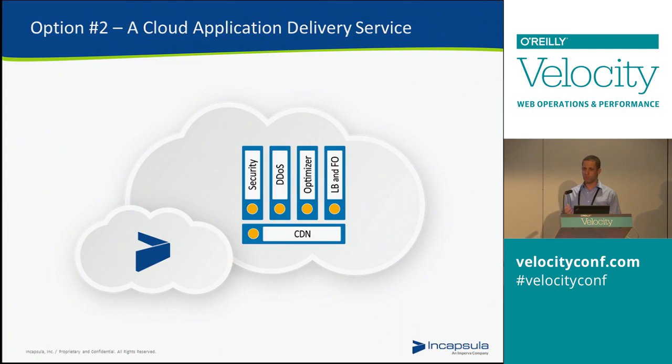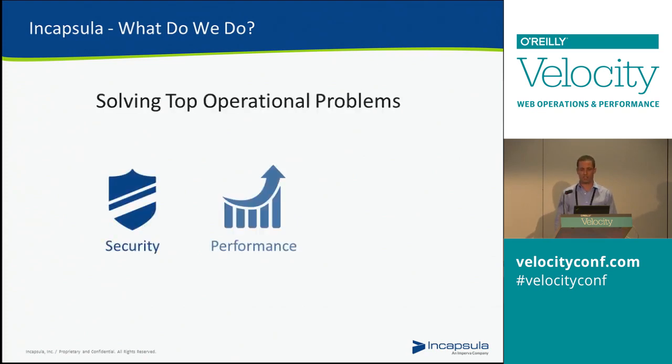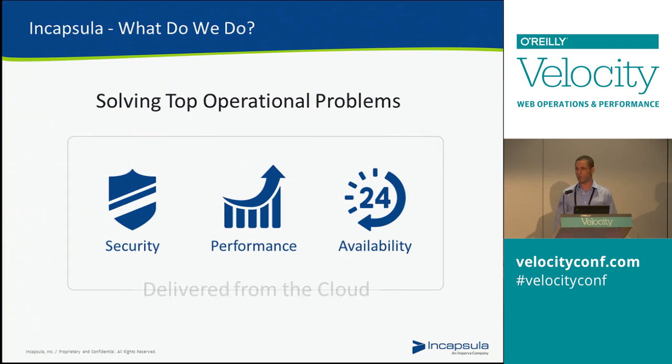So the cloud can bring you much more than just copying what you had on premises and placing it in the cloud. And I'll give you examples using our service to explain how this can be done. I'm sure that in a couple of years you will see lots and lots of services doing just that. So what do we do at Capsular? Basically, we're trying to solve operational problems around the three pillars that I just mentioned: security, performance, and availability. And we do it directly from the cloud. And you can see other services doing the same as we speak.